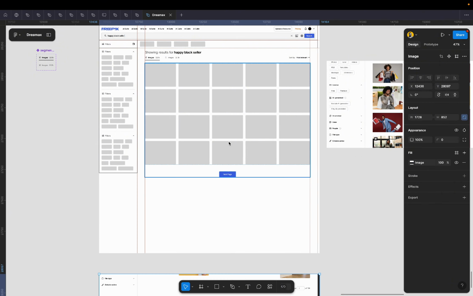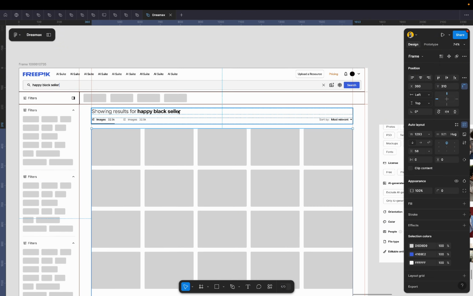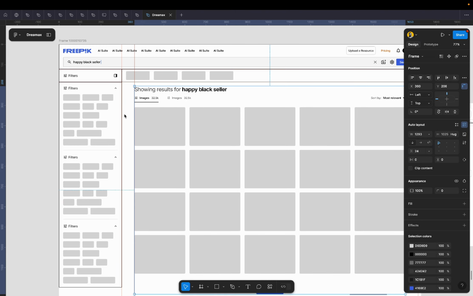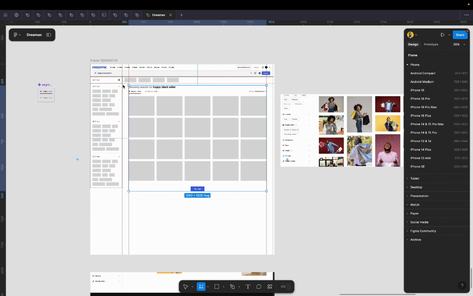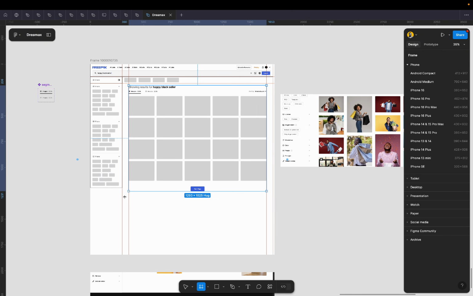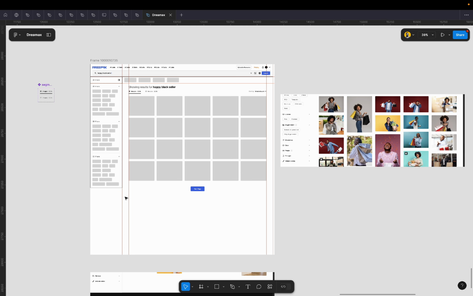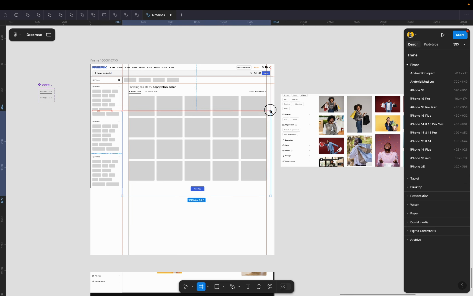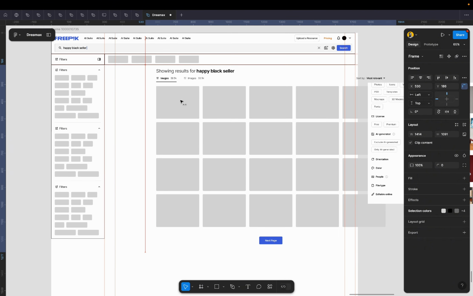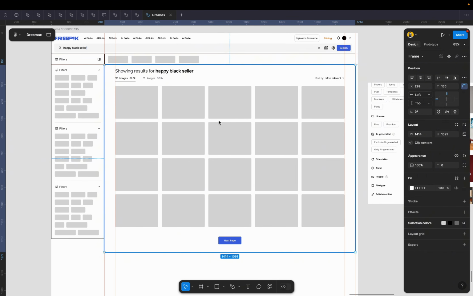I'll bring this out, select this now with these guys, put them in auto layout. The space is 24, I like that, and I'm going to draw a frame around it. So let's have that frame. I want all of them to be in a frame. That's this other section only, this section. Make that white, okay?